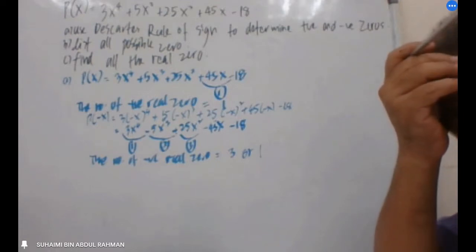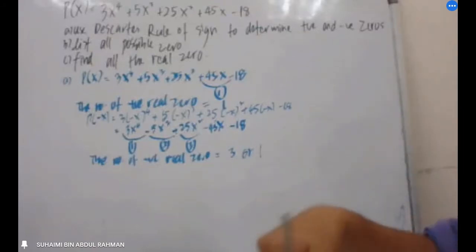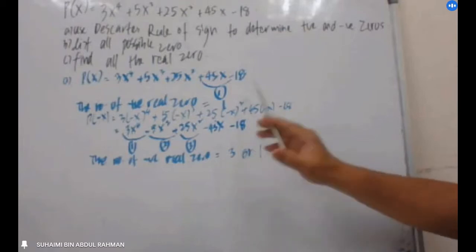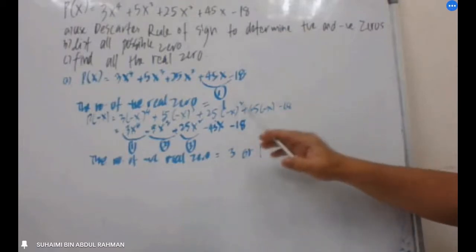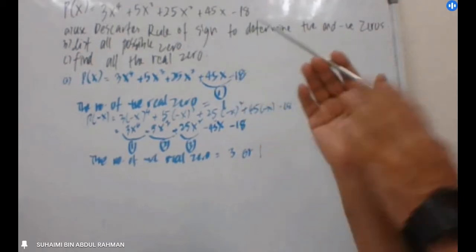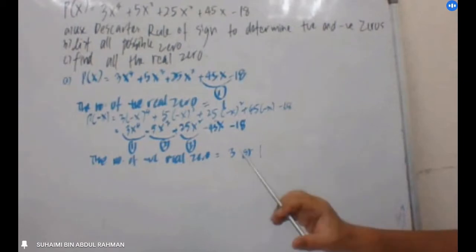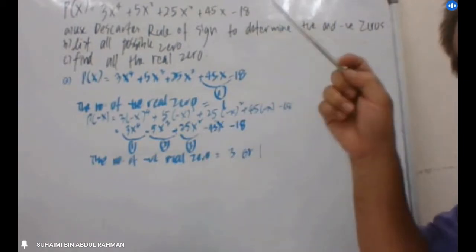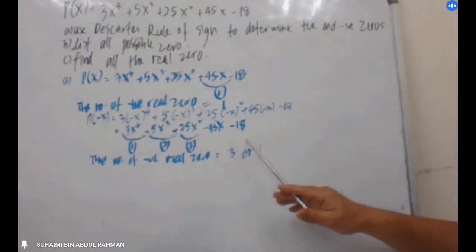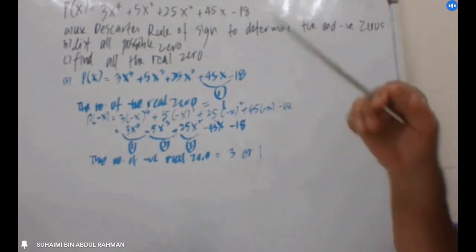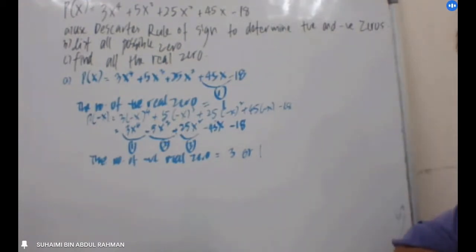Alright, sir. Understood. And when the variations of sign is 3, so 3 or 1. We always have it. Even here we have it, but we have to stop because 1 minus 2 is minus 1. So stop. We don't want a negative number. Like here, 3 or 1. Therefore, the next even integer is 4. When 3 minus 4, we get minus 1. No, we don't want that. So we just stop at 3 or 1. And that discusses Descartes' rules of sign.